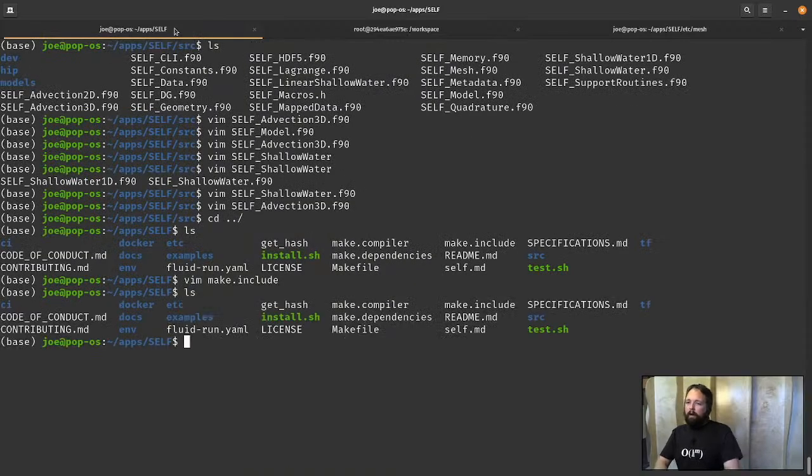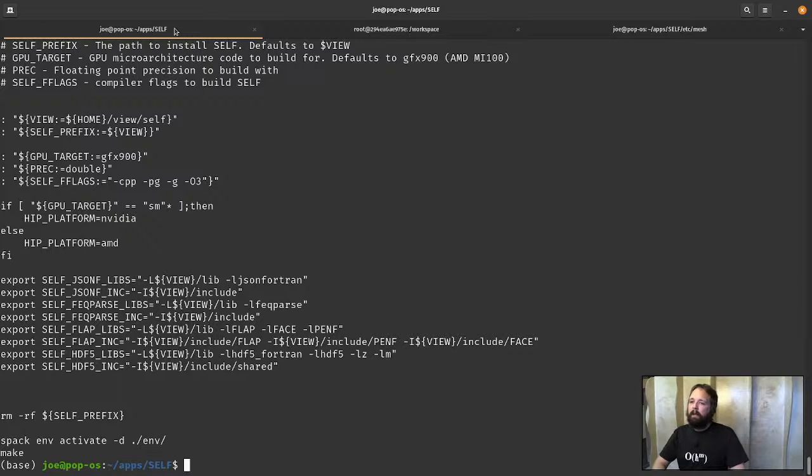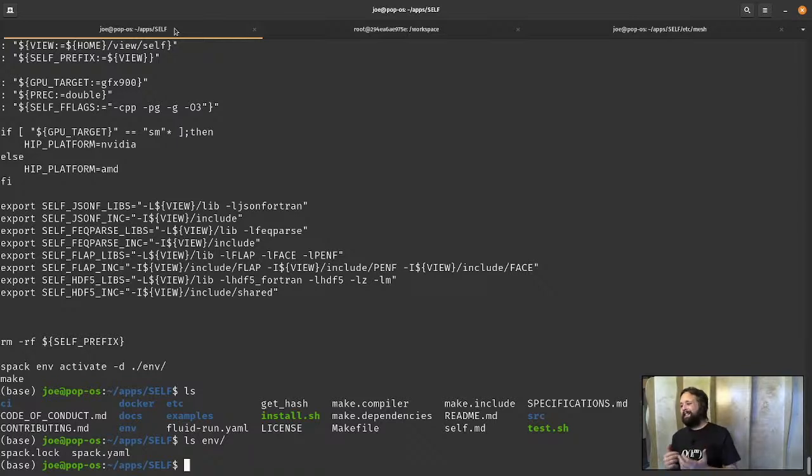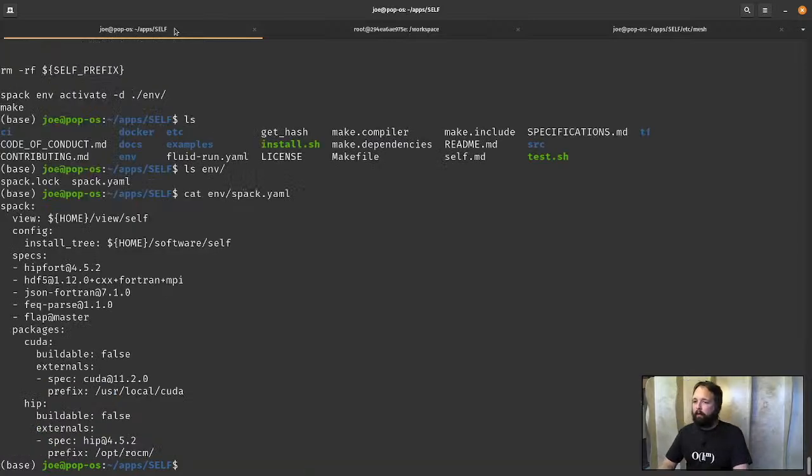Now the way I'm building here today, there are a couple methods to install SELF. Actually, I should back up. There are a few dependencies that SELF has, and for convenience I've provided a Spack environment file.